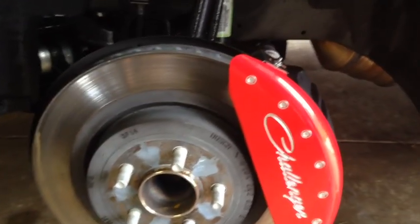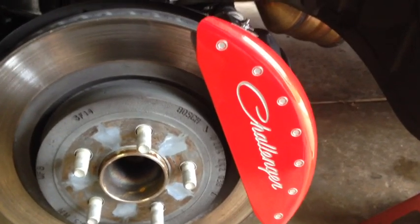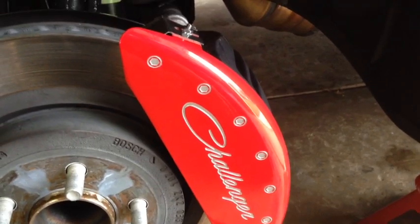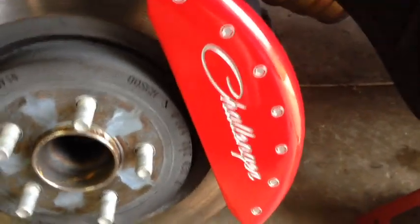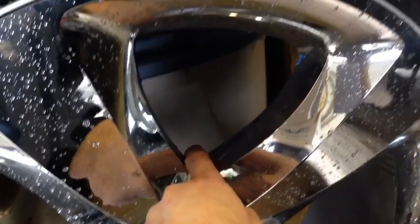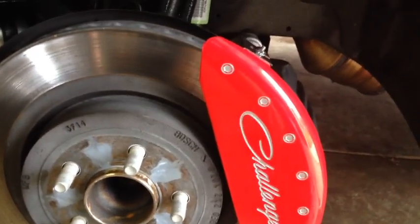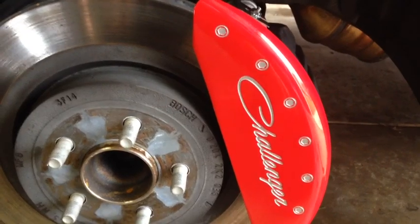Okay, so I hit a little snag, and I'm actually back. I went back to the first wheel here, because as I put everything on and adjusted it, everything seemed to be fine and clear. I put the wheel on, everything seemed to be clear, and then as I tightened it down, I noticed that the very inner part of the rim here, the mag, was rubbing up ever so slightly against this. You could hear it, you could see it, just barely touching it.